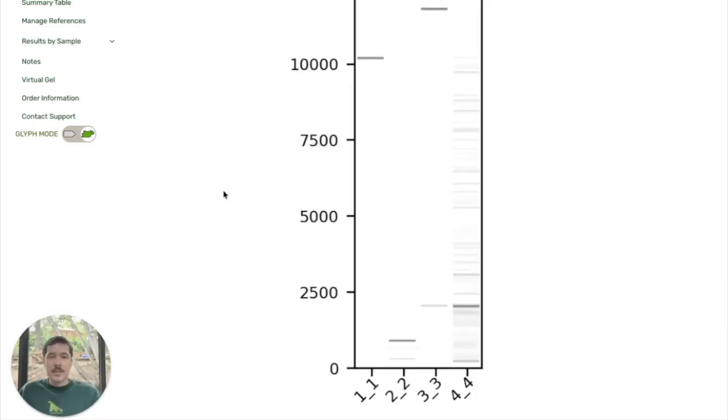Lastly, I'd like to show you the virtual gel. Now you can see this is designed to look like gel electrophoresis, where the brightness of the line reflects the read support at that length. So this is a great way to compare between samples, but it's also a really good way of looking within a sample. For example, you can see that tube number 1 has just got 1 molecular species in there, whereas 2 and 3 have got multiple, as we saw, and 4 has got a lot in there.